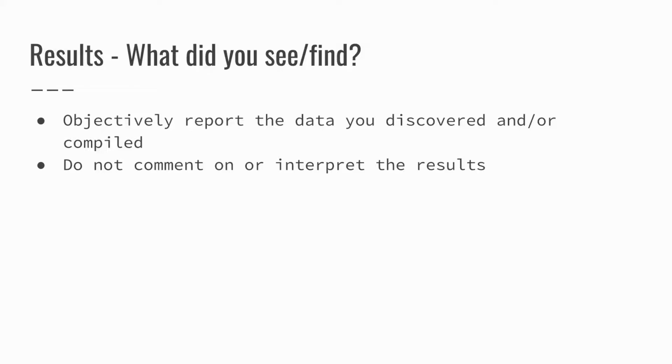So this is objective, it's straightforward, it does not include commentary or interpretation. You would simply say here, let's say, 54% of the students surveyed are unhappy with the current learning management system, right? You would not say, therefore, we should change it. That is for later. Here you just say what you found.